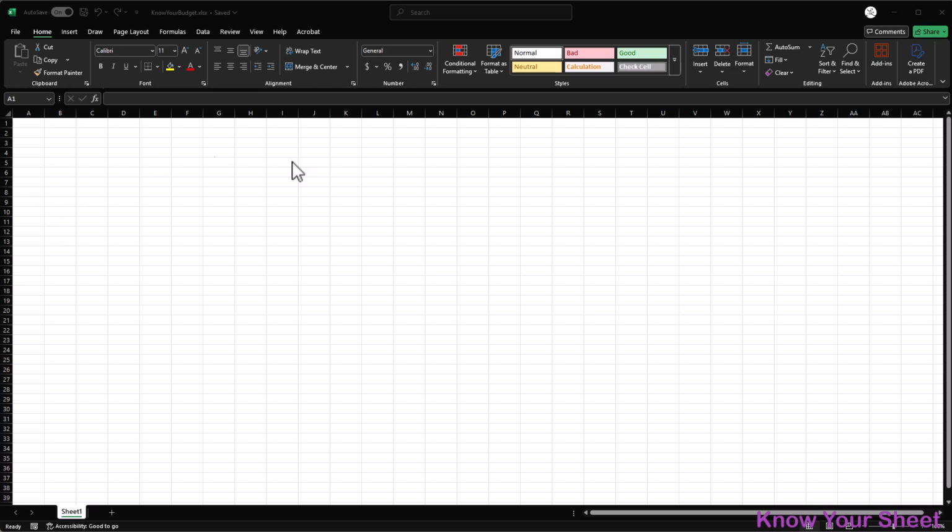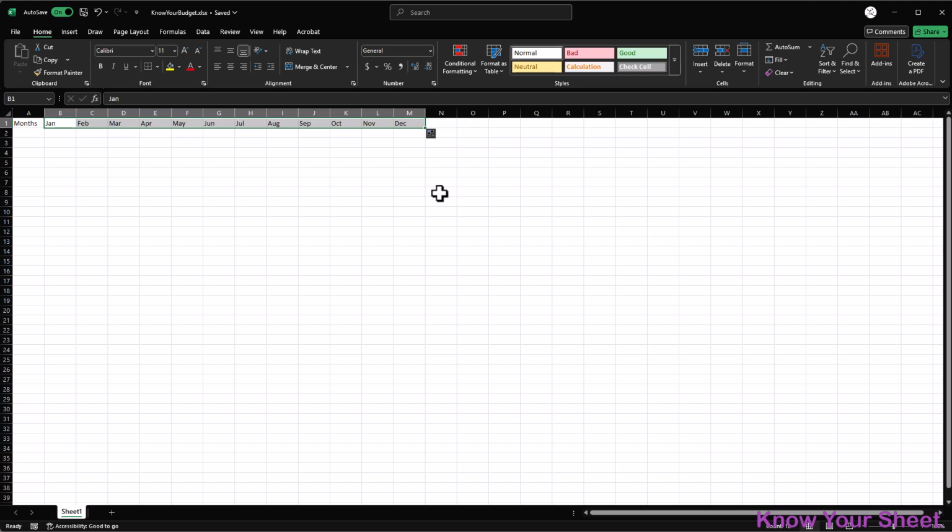The first thing we're going to do is start with a brand new workbook in Excel, and we're going to start with a blank sheet. Let's go ahead and label the months. We will just type out the first 3 months, and you should be able to just drag and allow it to automatically fill in all the way to December.